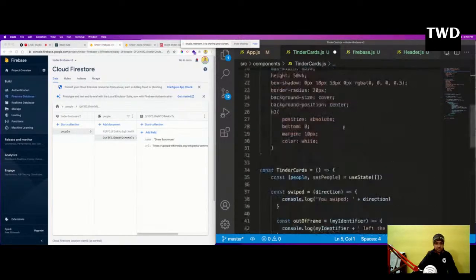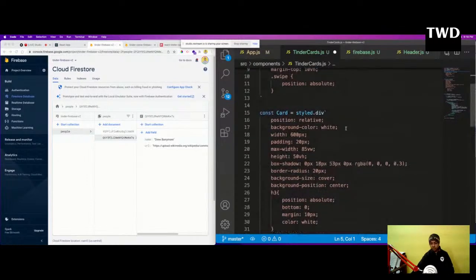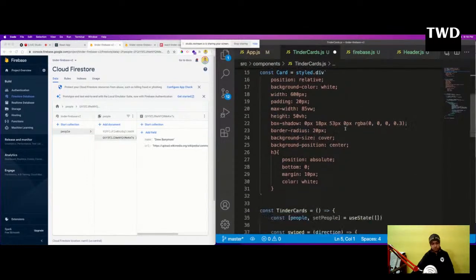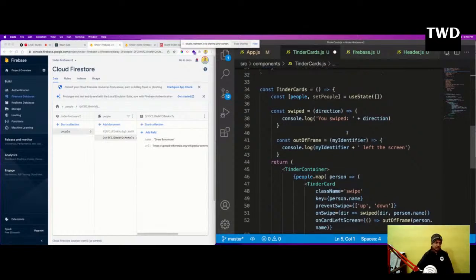Now here I have to use useEffect. Inside the useEffect, we're going to do the API call. See, the thing with Firebase is that you don't even need to know a Node.js kind of language. It is so easy. You're directly interacting with the database, or else you have to require Node.js and then connect it with MongoDB. I have a Tinder clone with MERN also. You can check it out in the channel.